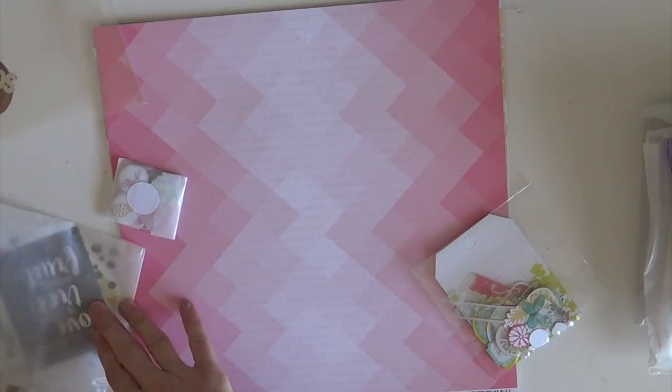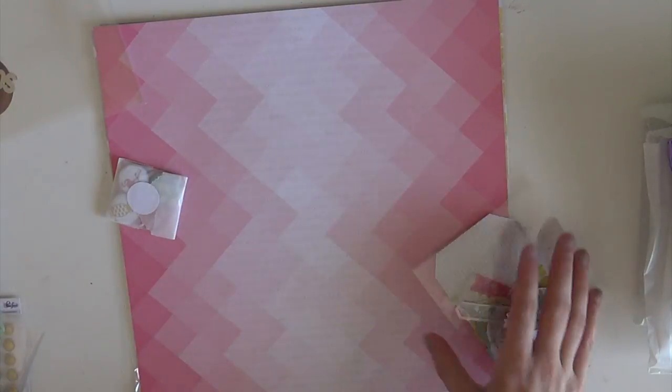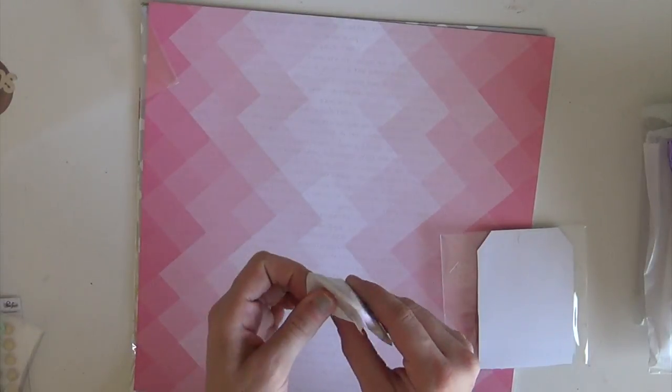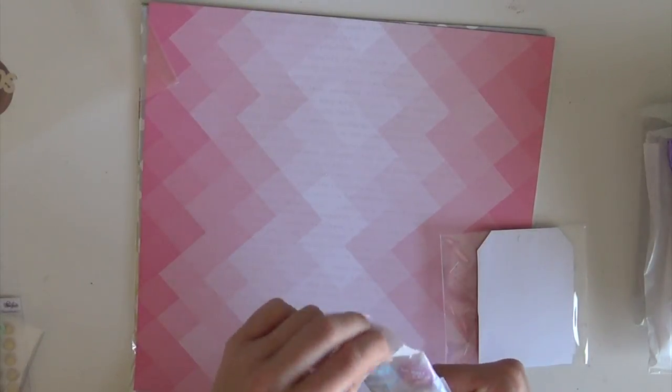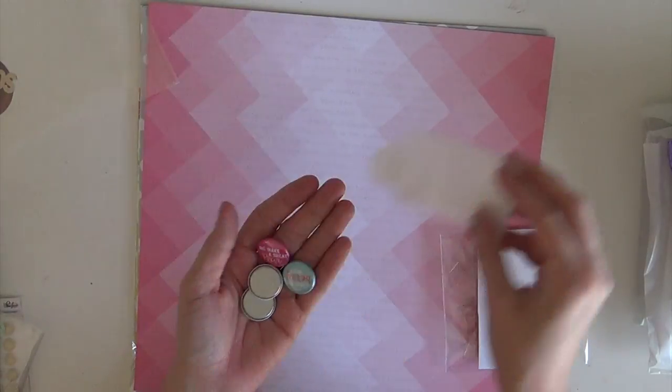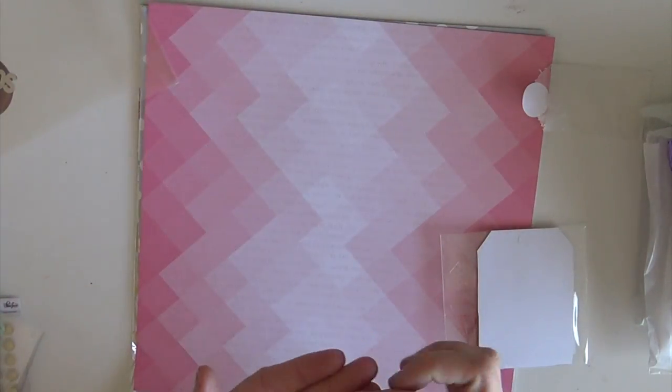So this is a great summery, fresh, bright, cheerful kit. We have a lot of fun things happening this summer - some to do with our third child at the end of July. We have a new play set that we put in, we're going to go camping hopefully, so there's a lot of stuff that I'll be able to use this kit for. I'm very excited about it.